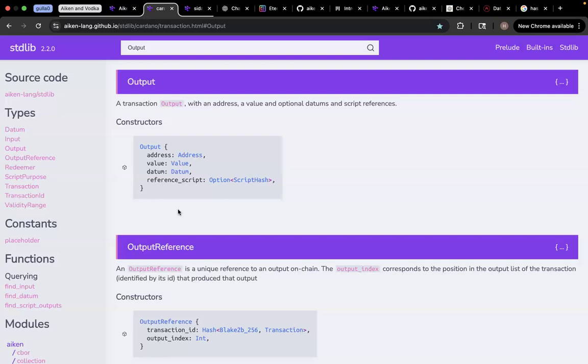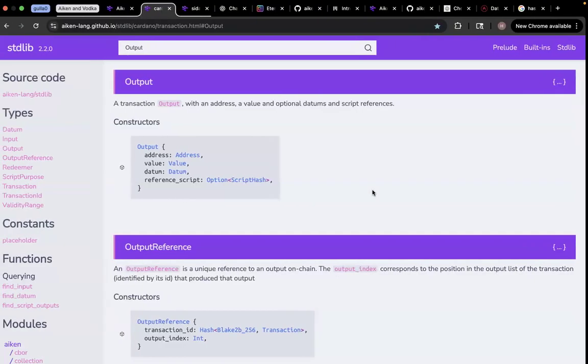A reference script, I've actually discussed this multiple times. A reference script is just like you are specifying a script to a UTXO. That's a validator, and you see that is a script hash. So this UTXO, this output, we are just specifying it to reference a validator body, the compiled code. You can give another person the UTXO that just tries to reference the script in this UTXO.